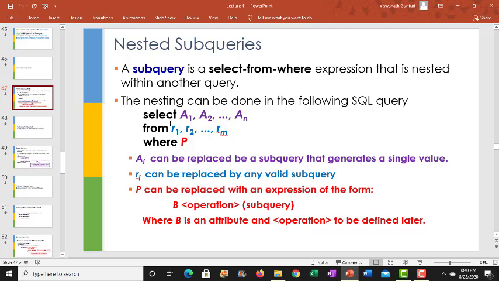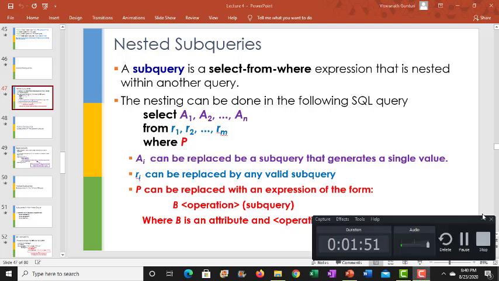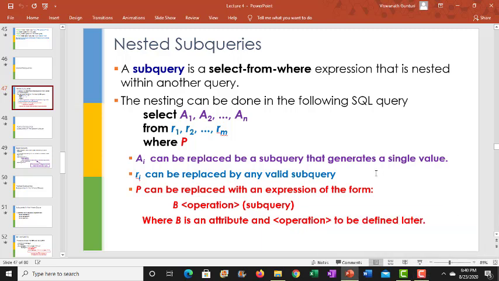And in the from clause, instead of this r1 or r2, you can keep a subquery. This is actually, in my opinion, one of the most intuitive ways, because you might remember that I said both in relational algebra and SQL, conceptually we always say that an SQL query or relational algebra expression takes some relations and throws out some other relations.